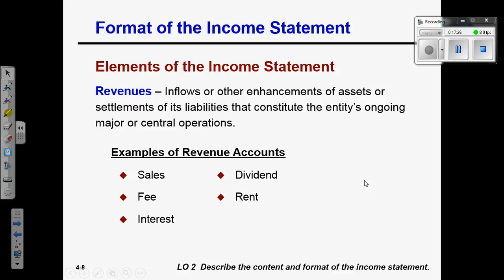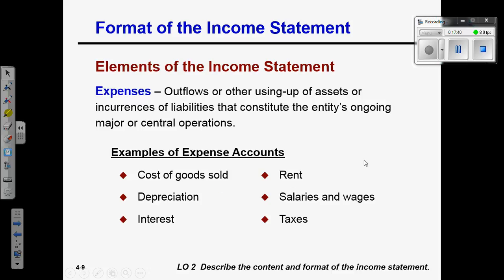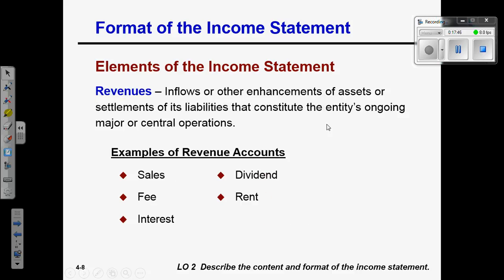Okay. And also with the revenues, we have expenses associated with them. With the gains, we do not, right, guys? And a loss is similar to an expense, except the expenses are matched with revenues, and the losses are standalone. Okay, so sure. And they give you examples, big deal. You'll know what all these things are. You should be able to just look at them and know. All right, expenses, same thing. Outflows.